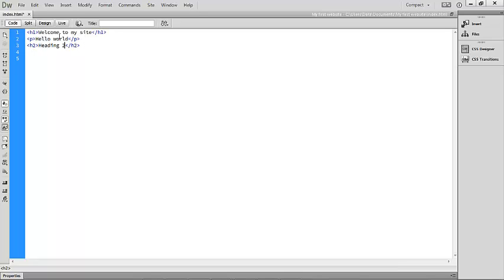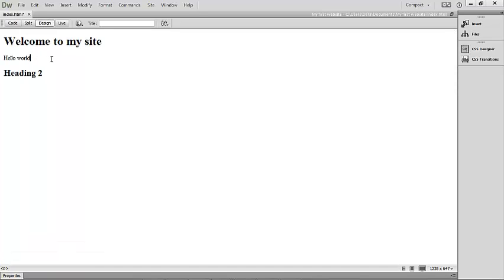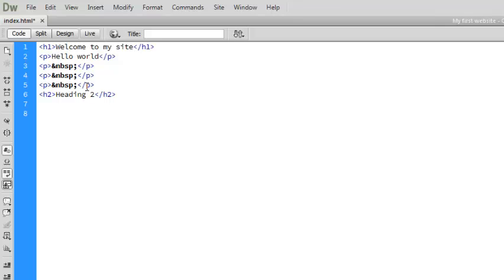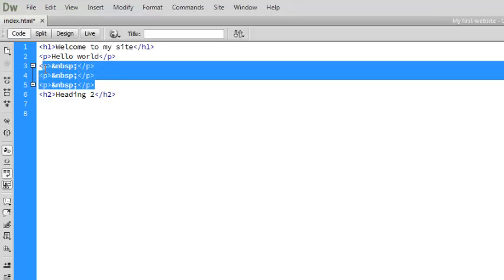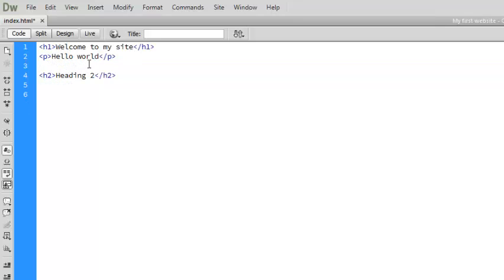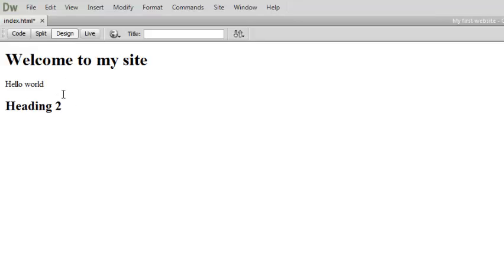If we go back to our code here, you can see here it has put in h2 tags for us. Also, if you wanted to separate out the headings, you could hit return there 3 times. However, when you go back to the code, you can see it has separated it with paragraphs containing non-breaking spaces. However, if you remove these paragraphs and left it with 3 spaces of blank space, it will not separate out the content on the main page.